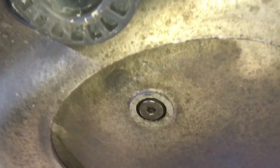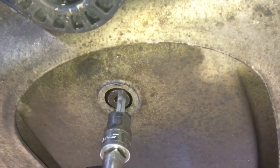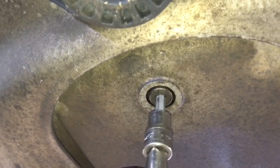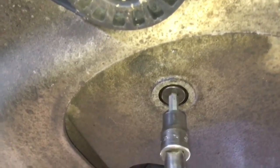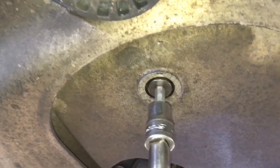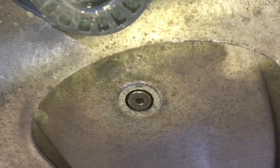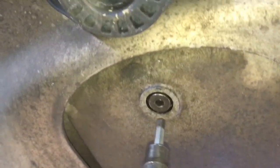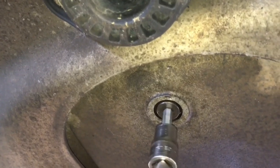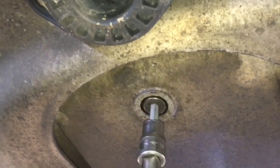It's not the end of the world if it's just the sump plug, because those can be replaced for a couple of pounds. If it's the sump — obviously this big main piece at the bottom of the engine which holds all the oil — then that's obviously a different story. That's quite a problem, because it means once we are able to find a way to get this bolt out (as you can see it's just spinning doing nothing), we then have to find a way to put a new one in onto a thread which may be damaged, and it needs to seal oil, so it's obviously a very critical component.